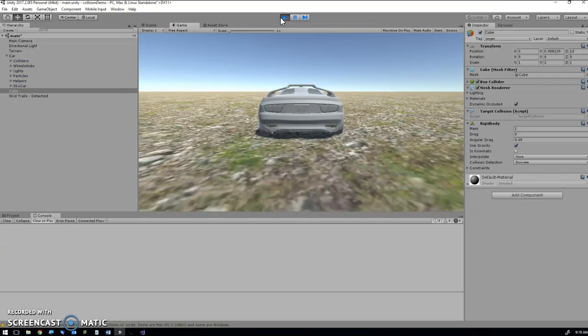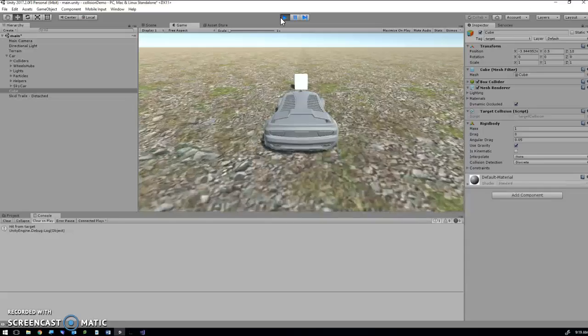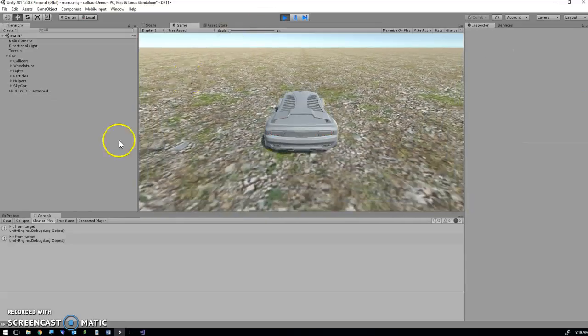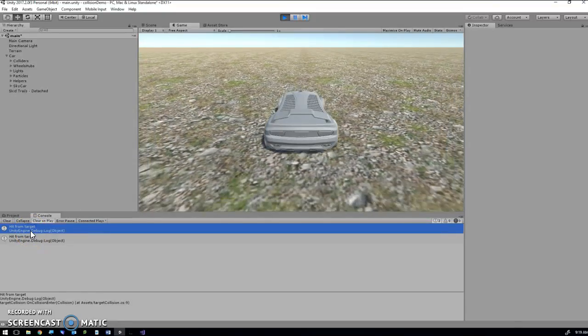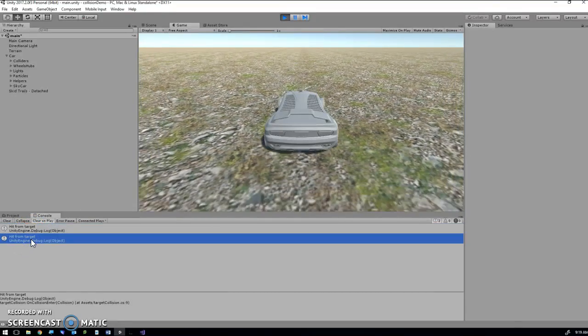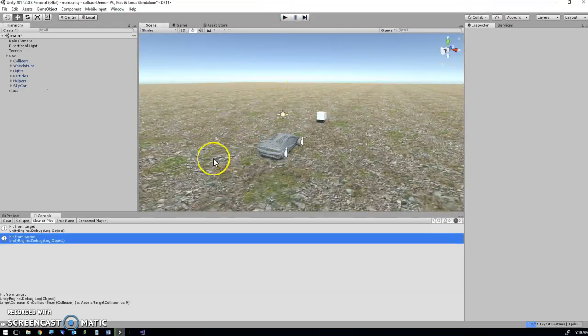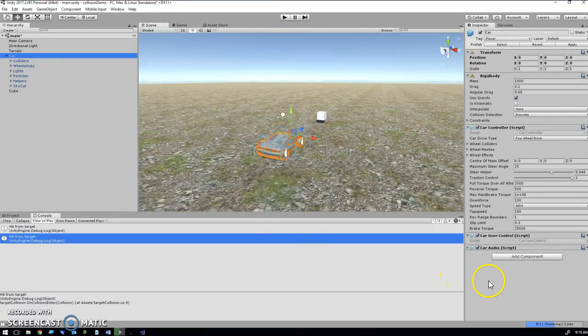So if I go back into Unity, hit play, and waiting, see it's still there, but then I hit it and it's gone, and I had two hit from targets. So that was the one where it hit the ground, and that's the one where it hit the car. Now, just to go a little bit further than that, I'm going to do a separate collision for the car, just to show you how that works. Because the thing about it is, this script that runs with the target, as soon as the target destroys itself, we're not going to get any more out of that.